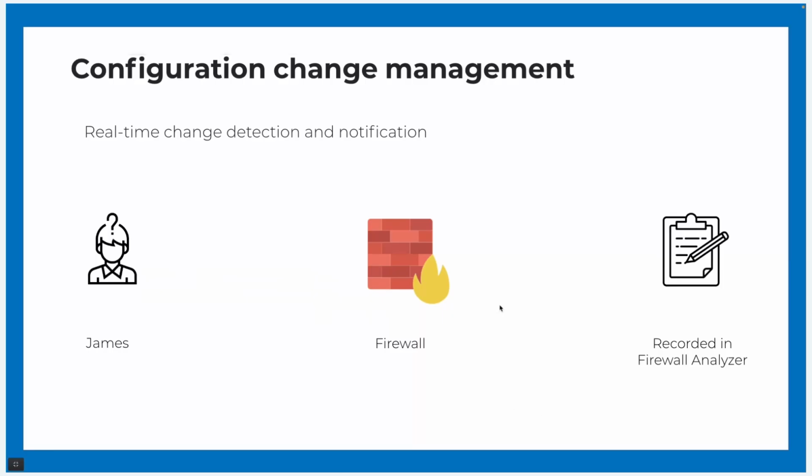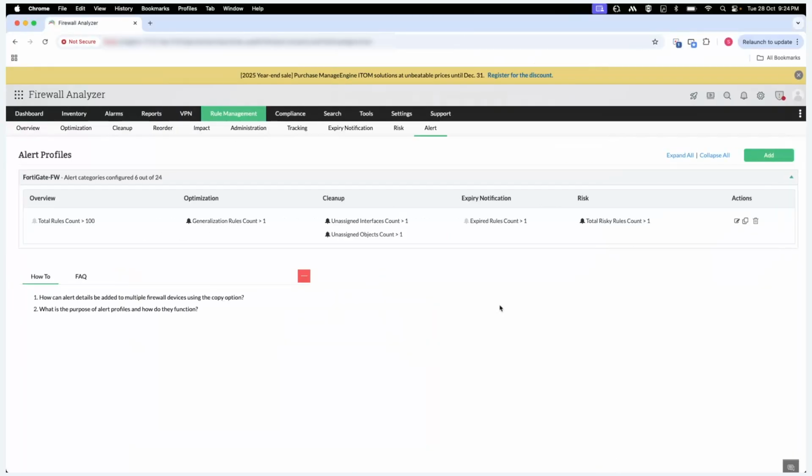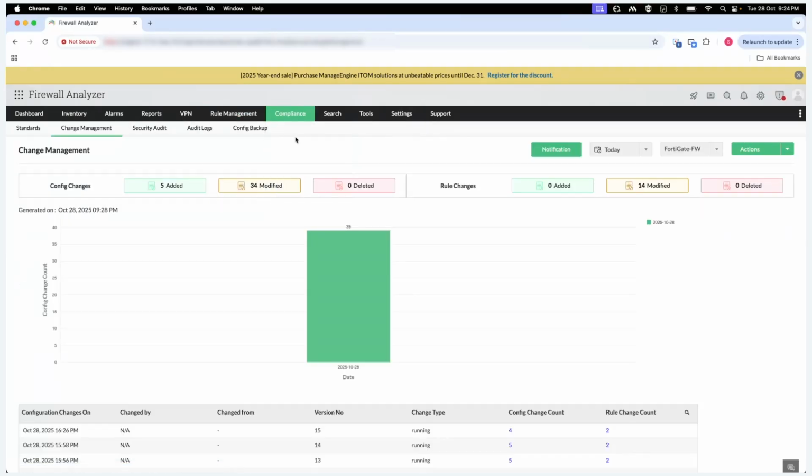So let me take you back to the UI. Under compliance, you have to go to change management tab. And here under the change management tab itself, for let's say FortiGate firewall, we select last 30 days.